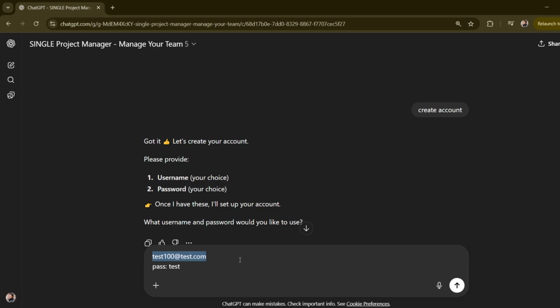test100@signtest.com. For the password, of course, you should select something strong, ideally a combination of letters, numbers, and symbols. I create demo accounts, so I will enter something very primitive and simple like test password. Save your credentials in a secured place in order to access the data from any chat.